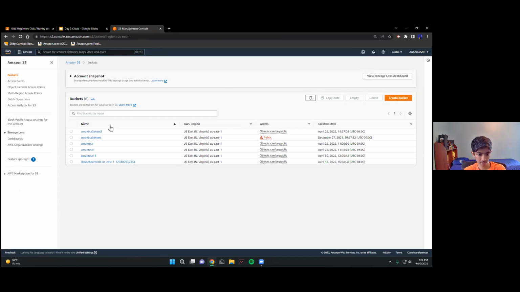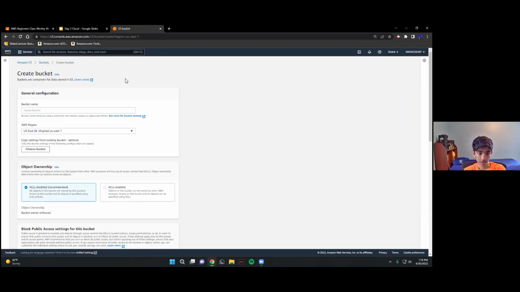So as you can see here, I have a lot of different buckets. These are all tests that I've done previously. But what you're gonna do is click create bucket over here. And this bucket is where we're gonna store our data. We're gonna be storing a basic image that we'll download from Google. But for now, we have to put in the information for creating the bucket. I'll call it test bucket.